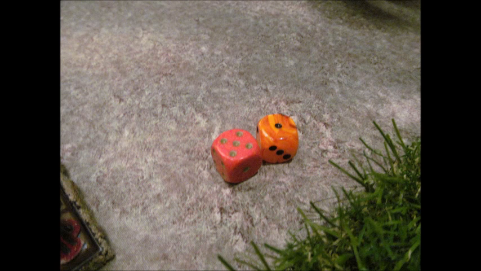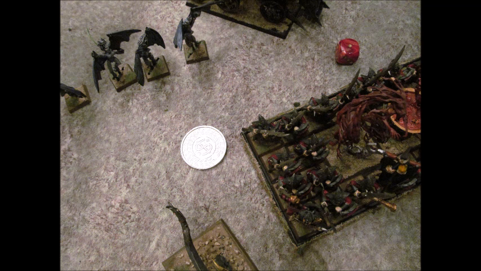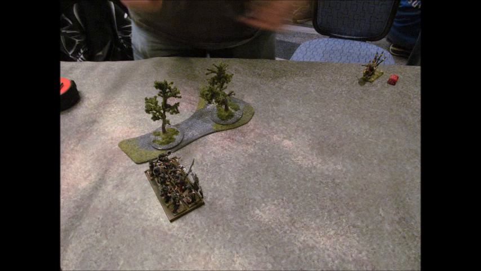Magic Face, he got 6 power dice. Goes ahead and throws up a buff on these guys. I believe he has Beast Within, and he just throws it up, gives these guys +1 toughness. And then that was about it. We're going to go to shooting.